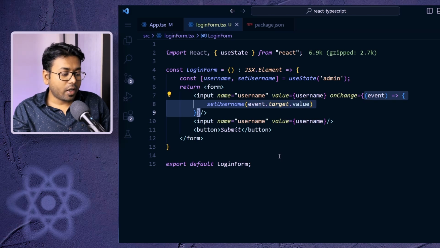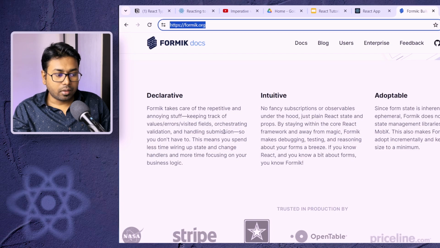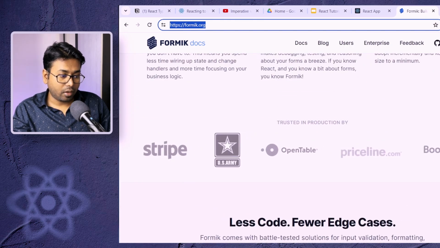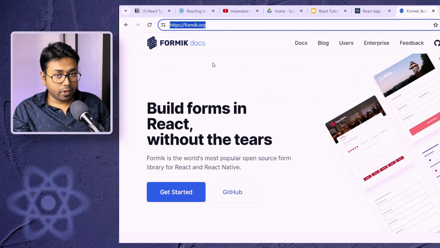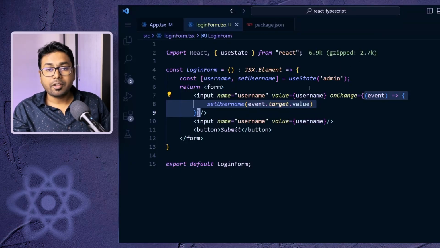So that's why with Formik, they came up with a library that is very popular. A lot of companies are using it. I have personally used it in one of the projects, so I will explain that later. But let's learn about the basic React form first.